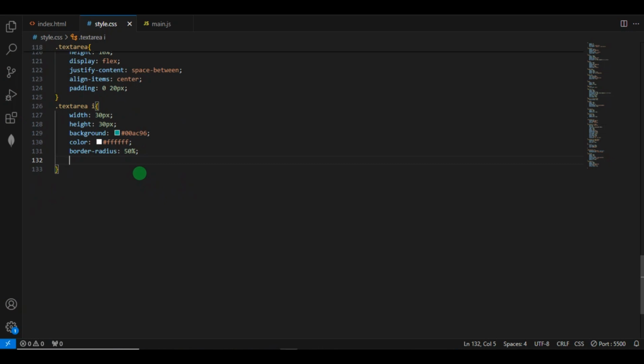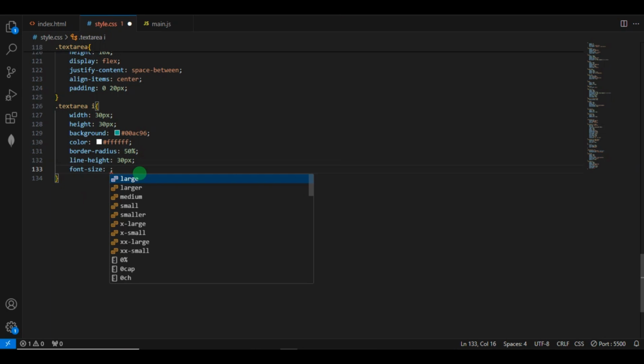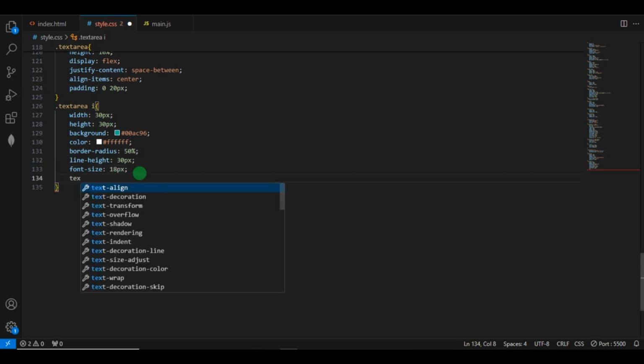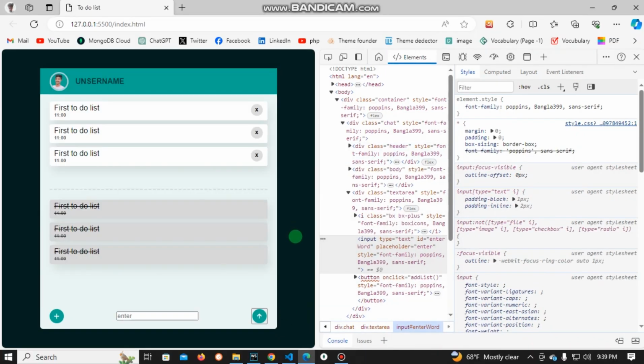Here we will add a line height for icons 30 pixel, and font size we will give here 18 pixel, and text align will be center. Everything is perfect, but behind the button icon we can see a border, because inside a button we have added this icon. So let's remove that border from the button.